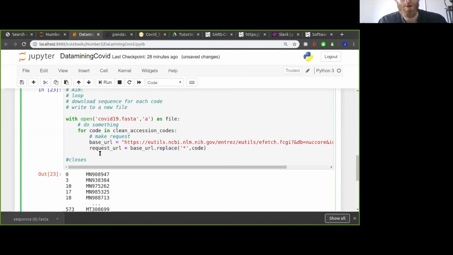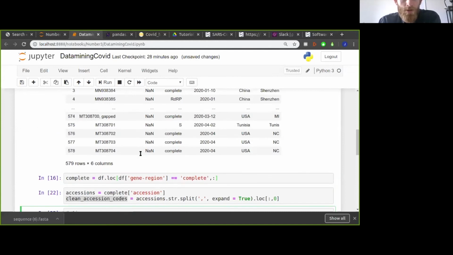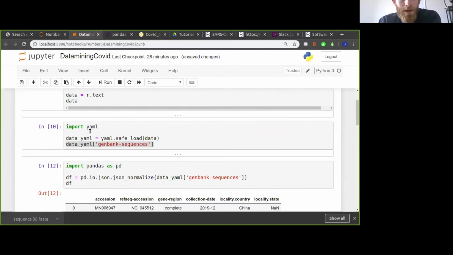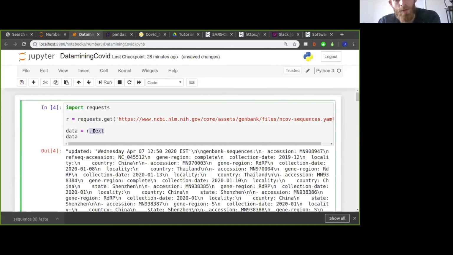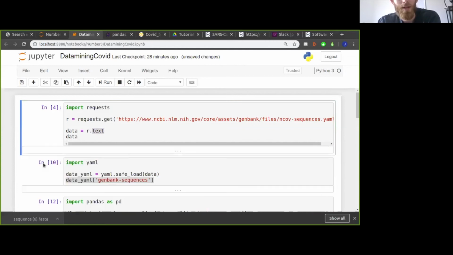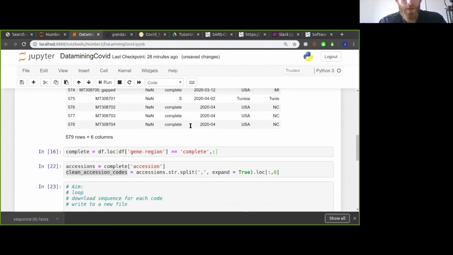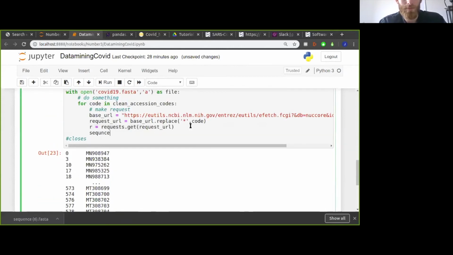So I'm going to make a throwaway variable, r equals requests.get, and I'll paste in the request URL. So in each iteration, that should return the request items like we saw way up here. And to extract the data from it, I'll need to call the .text attribute. So let me make a variable that I'll call sequence.